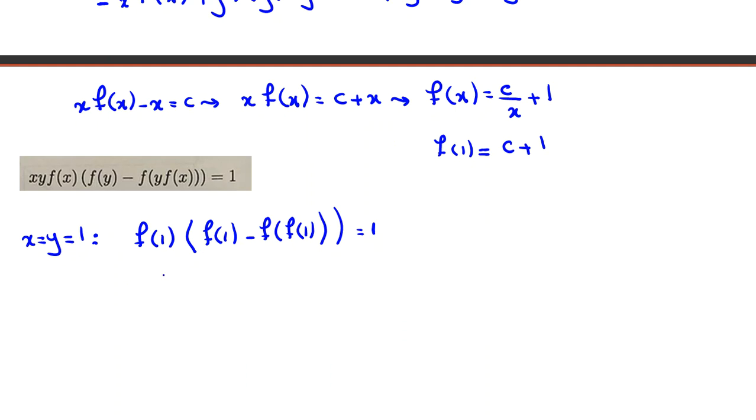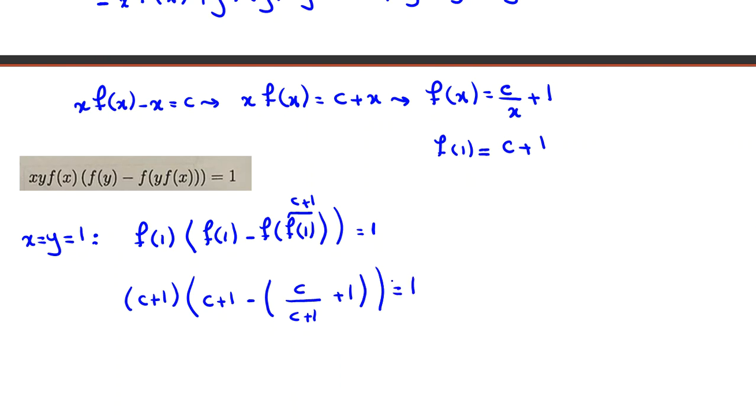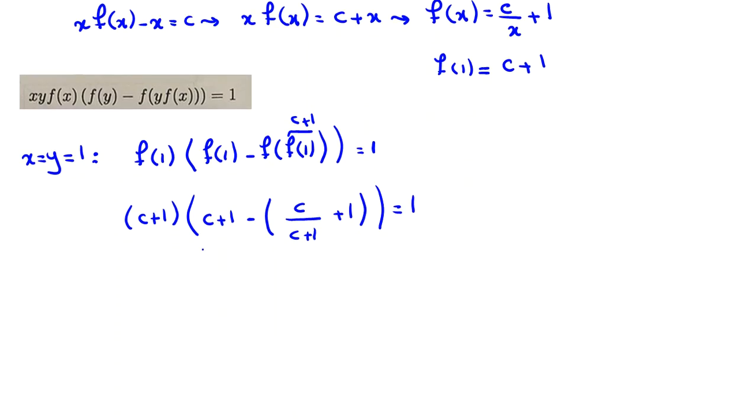So if I replace here, f of 1 is c plus 1, f of 1 is c plus 1, f of 1 here is c plus 1, and now it is x. If you consider this x, minus, it is what? C over x here. X here is c plus 1. C plus 1 plus 1 for this. Now we want to find what? We want to find c. So here we can say this one, minus 1 will be cancelled. If we expand, it will be c squared plus c minus c plus 1 times this minus c equal 1.